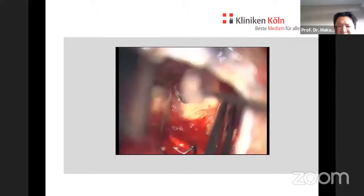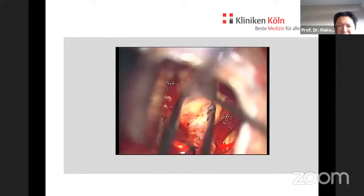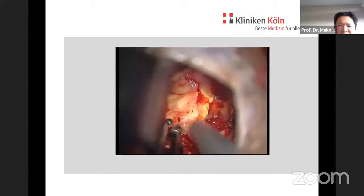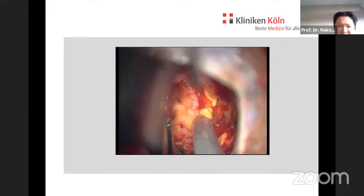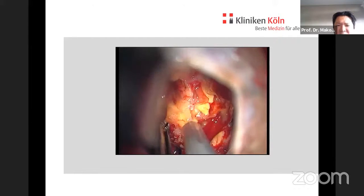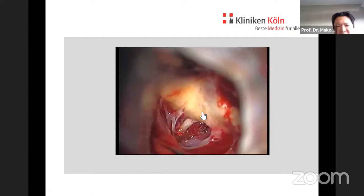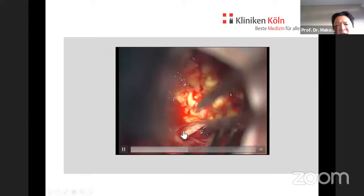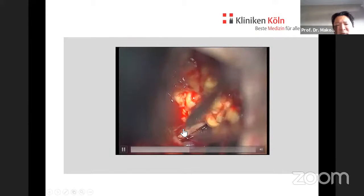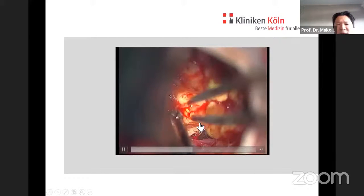And then at the brainstem, the exit of the facial nerve is every time the same. So this is the place where the facial nerve can be identified anatomically. Of course, you have neuromonitoring, and neuromonitoring is really, really important to check. And this is the facial nerve here. So the facial nerve is coming out of the brainstem. Do some stimulation there. And then it's possible to follow the facial nerve.